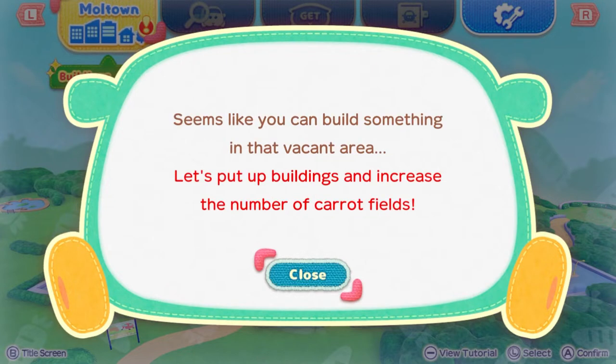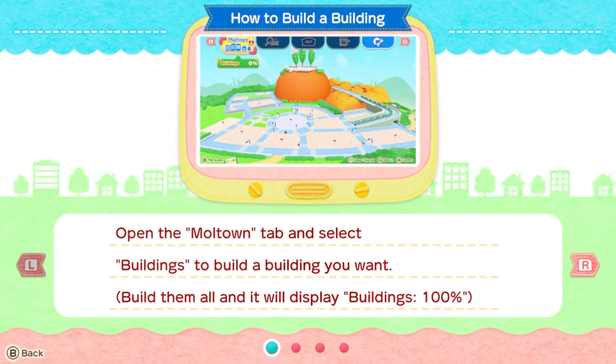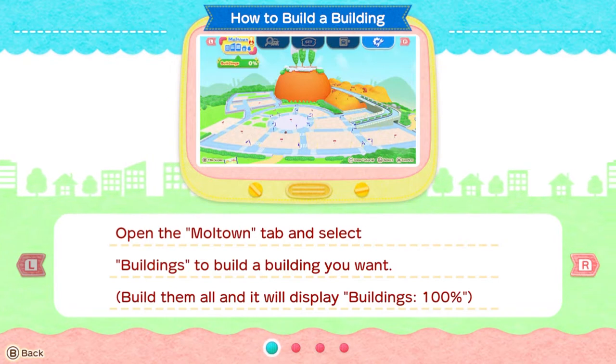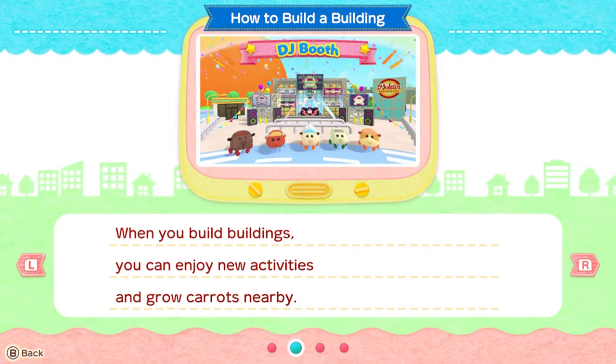Oh. Seems like you can build something in that vacant area. Let's put up buildings and increase the number of carrot fields. Okay, so are we gonna be farming here too? Open the Moltown tab and select the buildings to build a building you want. Build them all and it will display buildings 100%. Okay, when you build buildings, you can enjoy new activities and grow carrots nearby.